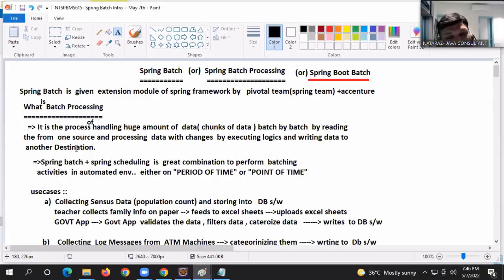This central government application continuously takes each Excel sheet, guys. It analyzes the data, categorizes the data, filters the data, and starts writing to Oracle database tables. Oracle database, different tables. All kids' information, one table. All middle-aged people, one table. Like this, it will categorize the data and happily start writing to different tables. Are you understanding my statement, guys? Come on.